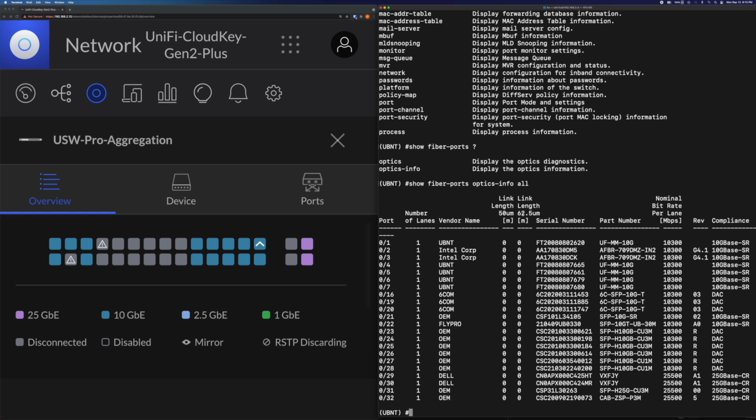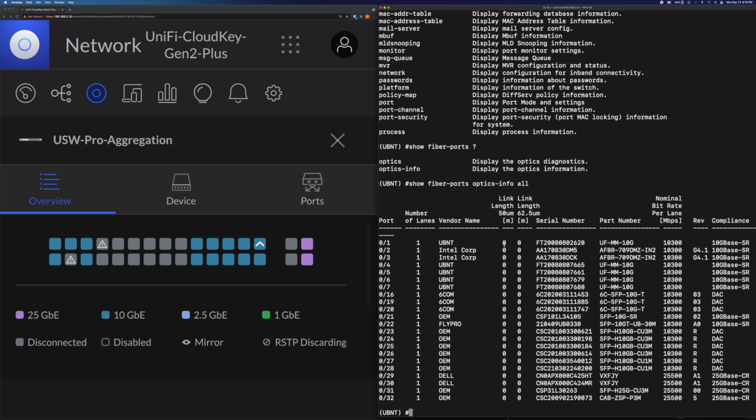This 62.5 is for the so-called OM1 fiber cable, the orange one. I know I am using OM3, which is the blue or aqua color. It's 50 here, but 50 can also mean OM2, which is also orange.